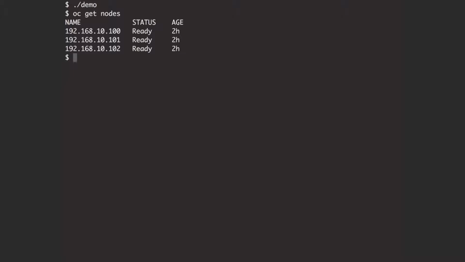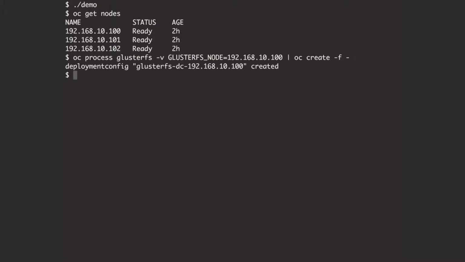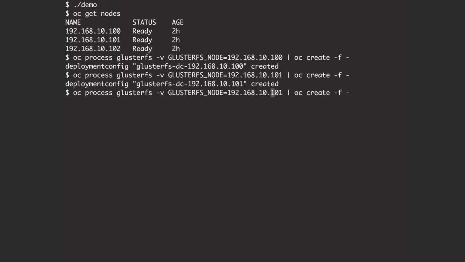Then next, I'm actually going to go off and deploy GlusterFS. Okay, so you can see I deploy one on 100, another one on 102, and another one on 101. Now, that was fast. I just deployed a 3-node GlusterFS cluster in about a second. So that's something to pay attention to.